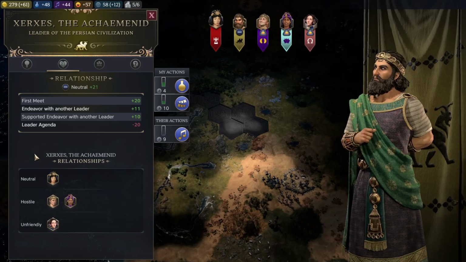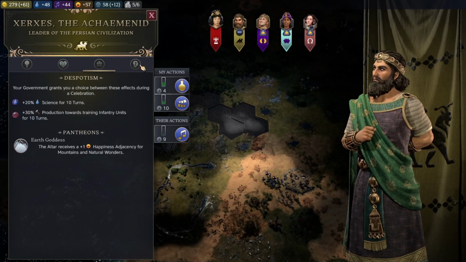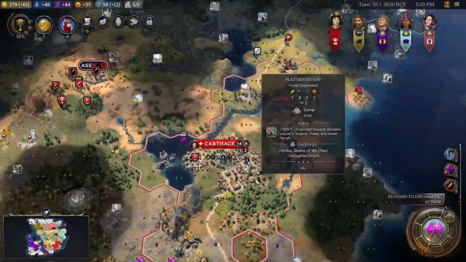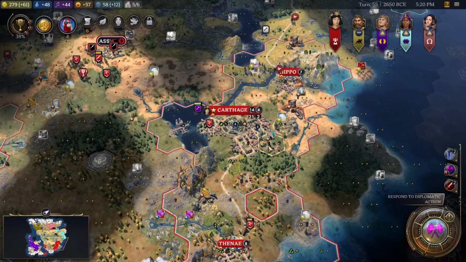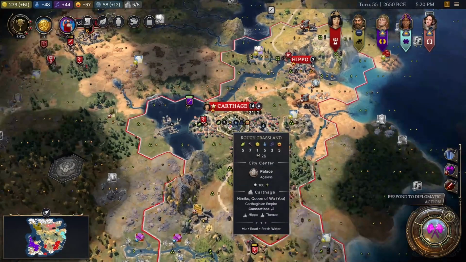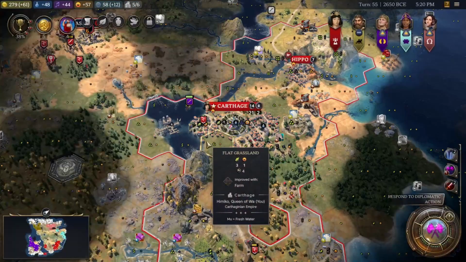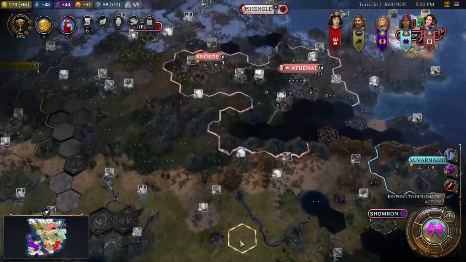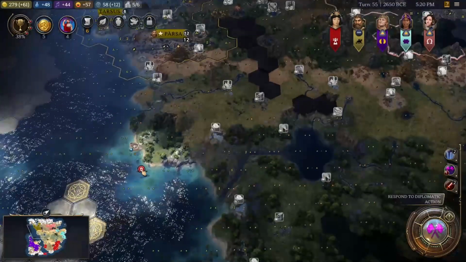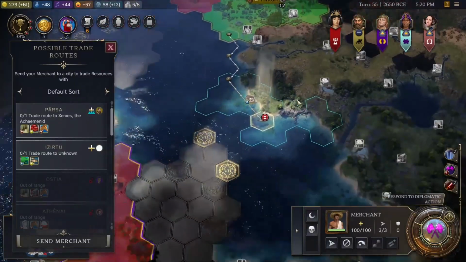Xerxes dislikes us, which kind of makes sense. We're absolutely spamming traders right now. If we look at my build queue real quick, we'll see 4 traders in there. Yeah, we're making some traders is the moral of that story. And the range on our traders is actually insane right now.